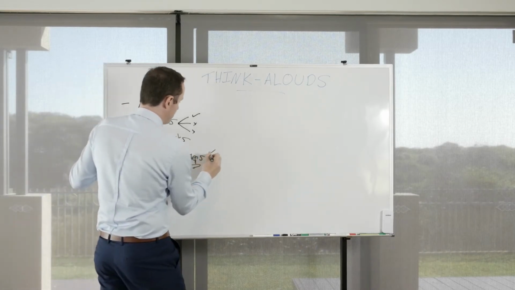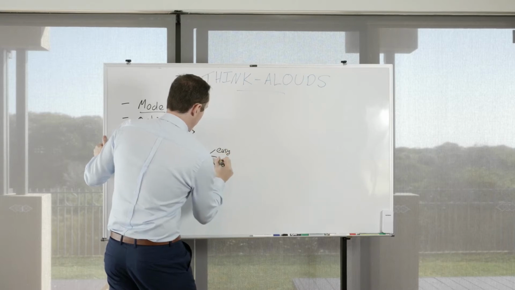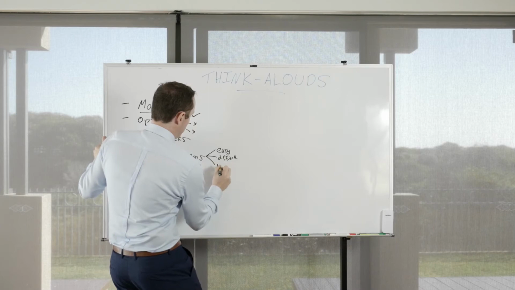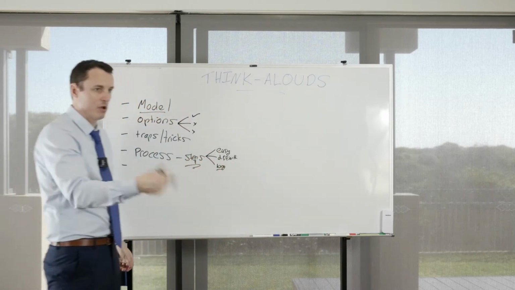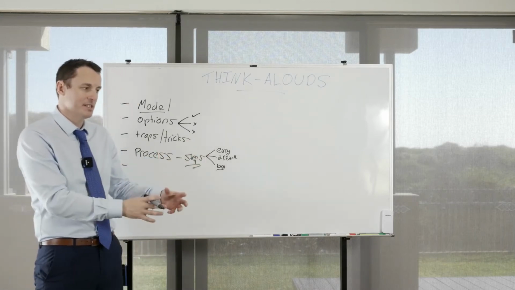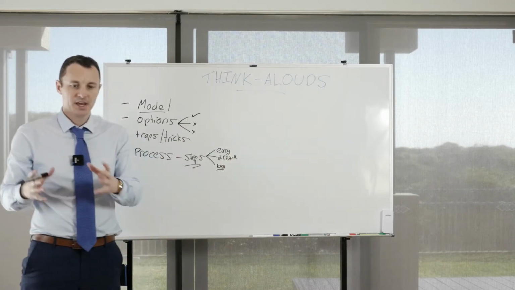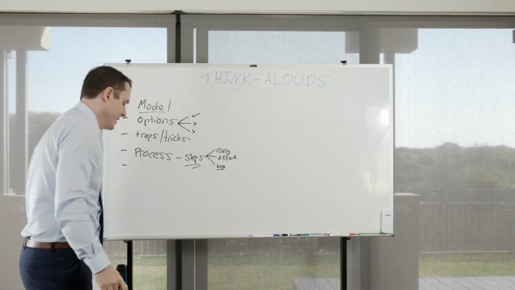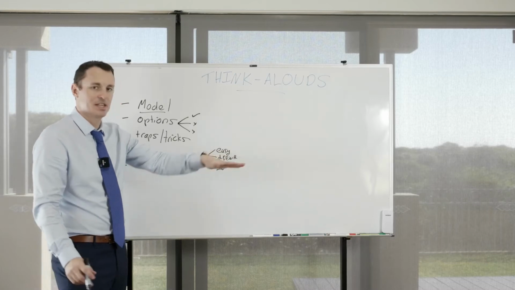And within those steps, you'll have easy ones, you'll have difficult ones, you might have long ones. So they're not actually difficult or easy, but they just take a long time to go through. So you can explain, this is an easy step, there's no real tricks to it, you just have to go through and do it, it's just a part of the process. This one's actually quite easy, but it takes a long time, so don't be confused by the difficulty of that step. And don't forget that you can add in sub-steps as well.